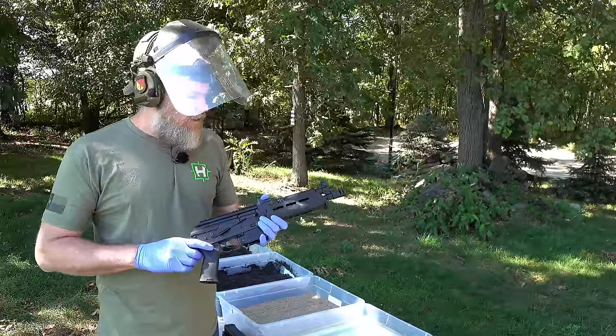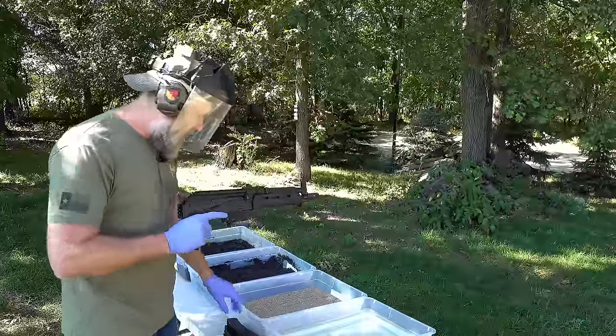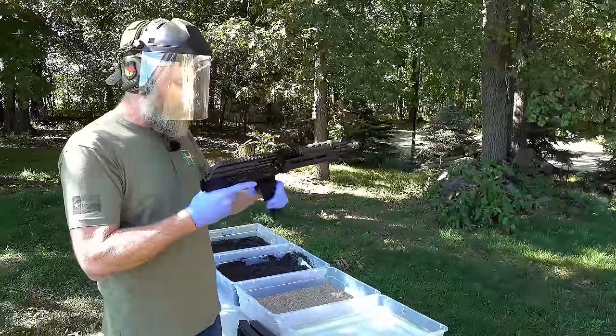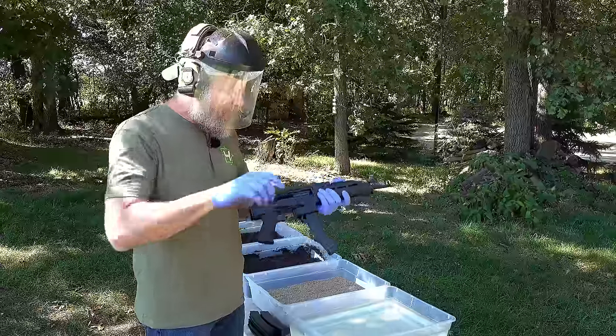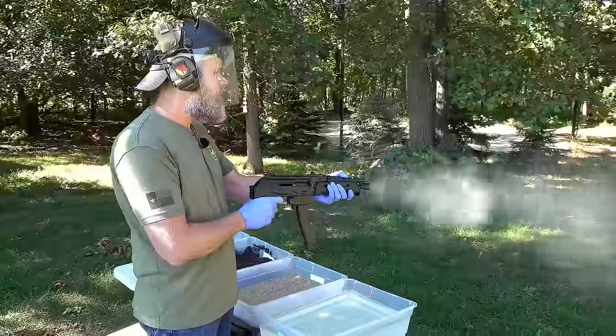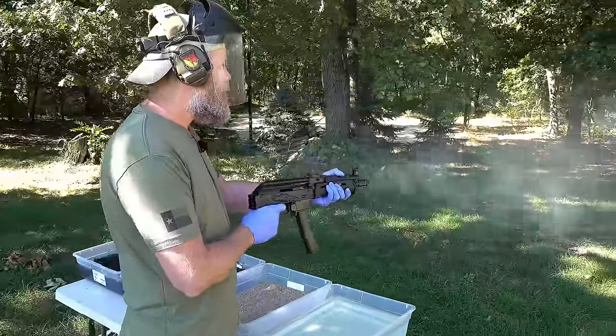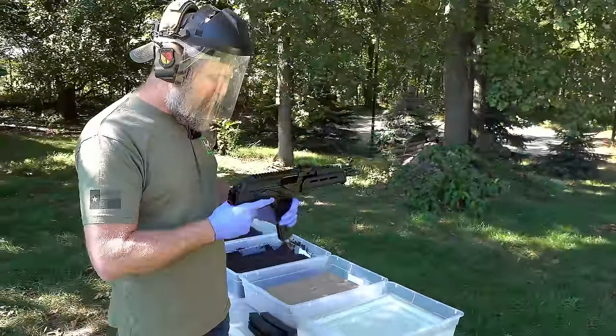All right, guys, so let's get this party started. First, we're gonna fire 15 rounds. Now, we're only loading the magazines with 15 rounds. We're gonna fire 15 rounds to confirm function, and then we'll move right into the test. And she's working good, heaving that empty brass.